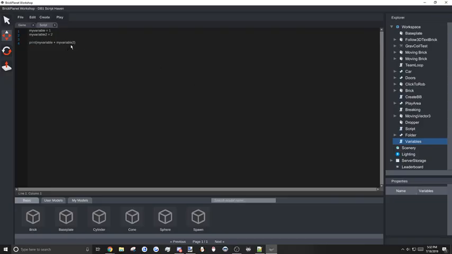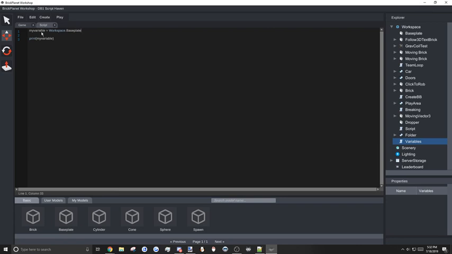You could also store data, or parts. So if we wanted, we can store a part in here. So my variable equals workspace dot faceplate.